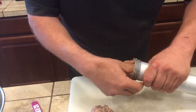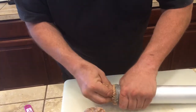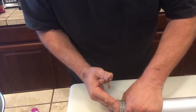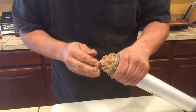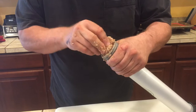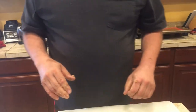All right. We're getting there. I'm sure as this goes on, we will come up with a better way to do this, but this is our first attempt. There it goes. Had to get rid of an air pocket. All right, I'm gonna wash my hands and put this back together and we'll be right back.